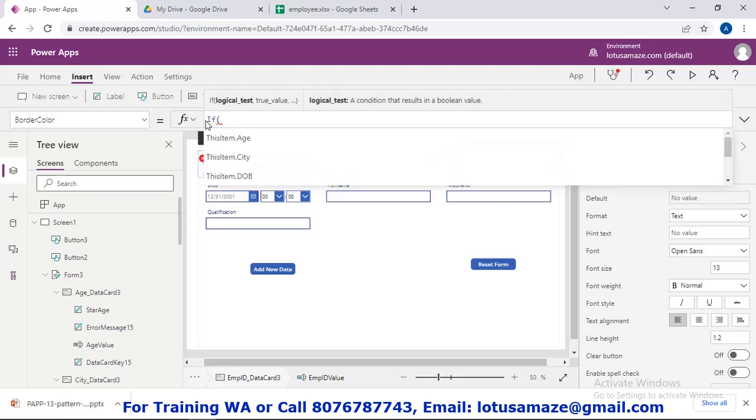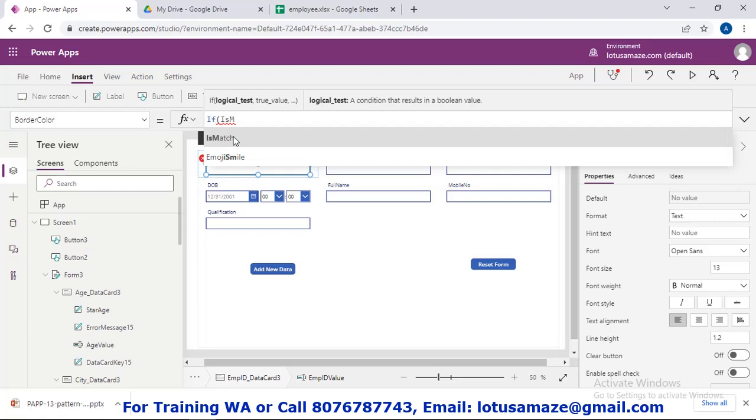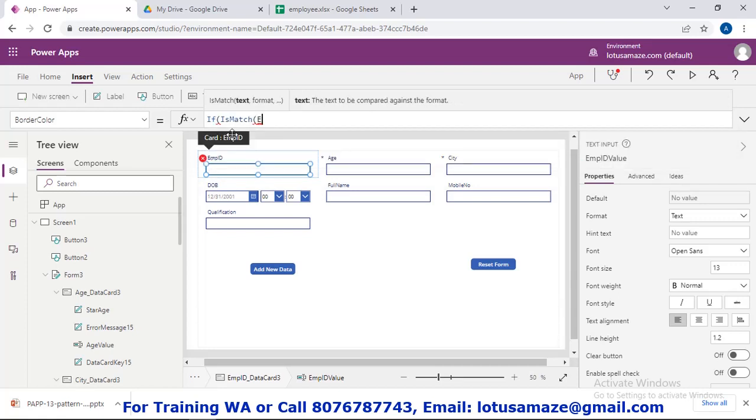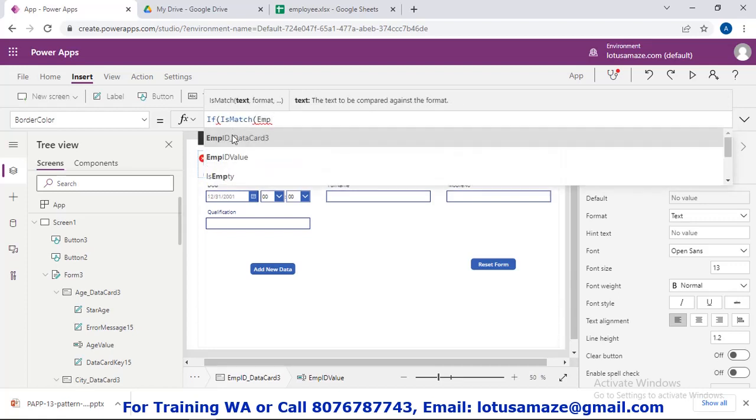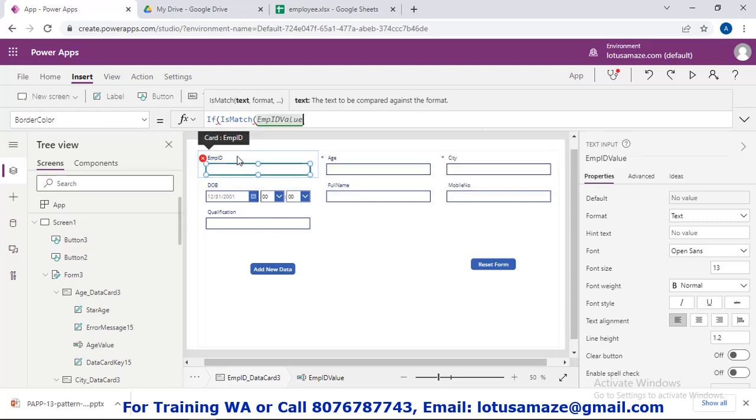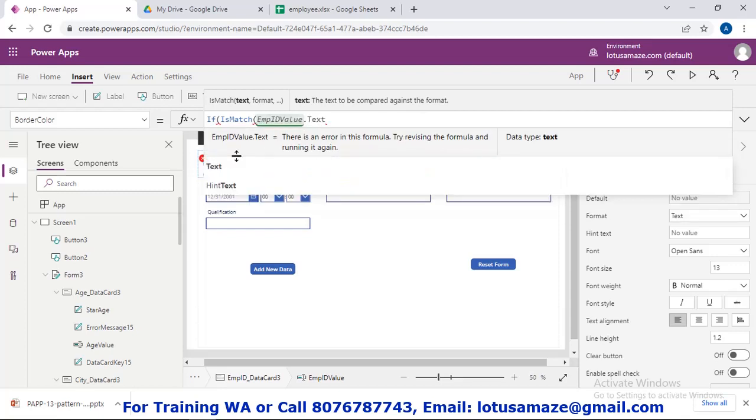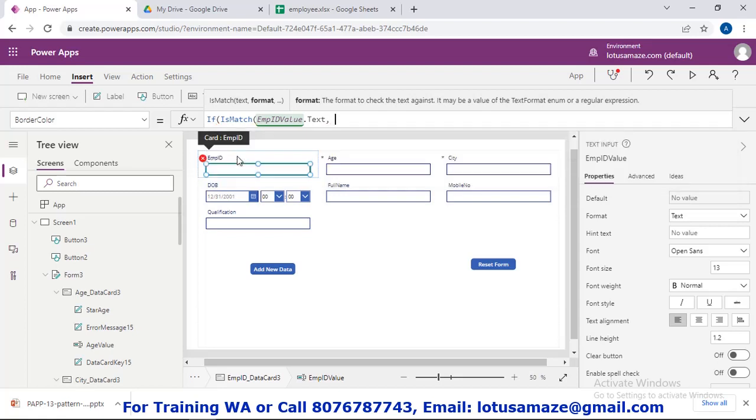If IsMatch, EMPID value dot text, then comma, digit. This is the pattern.